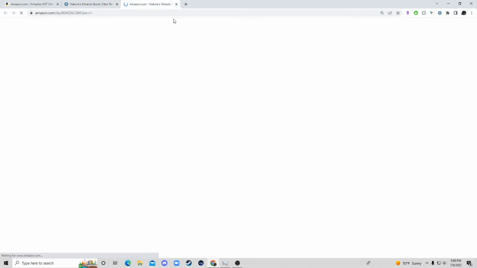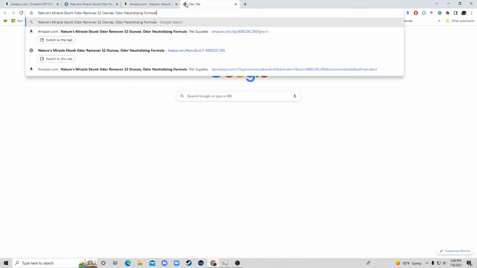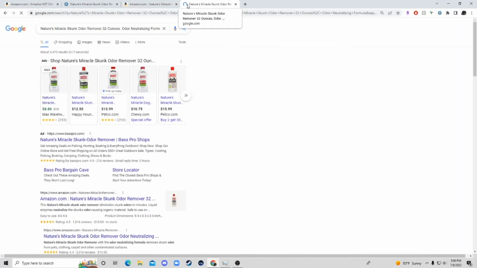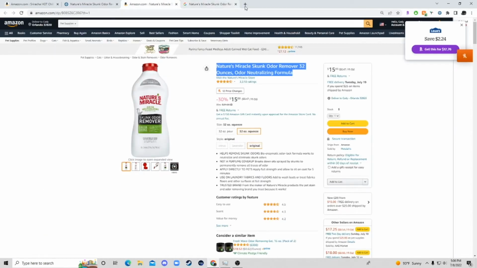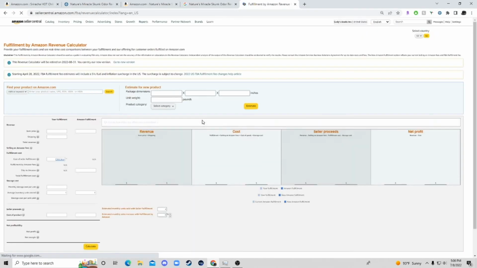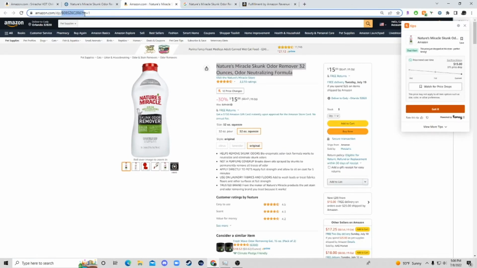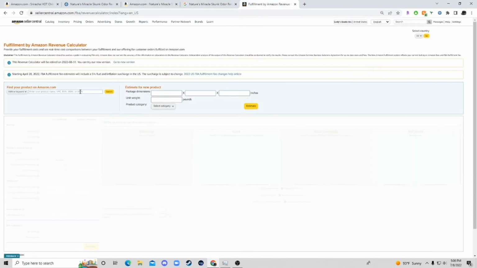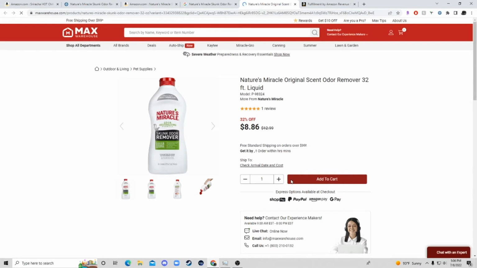So I'll open the Amazon listing, copy the title, and this is really just sorting through the weeds and seeing if we can find some good products. So we're gonna get an Amazon profit calculator. Awesome. And then we are going to pull this ASIN into here. Looks like we can buy, see if this is the same item. So this is really just the grunt work, and it's going to take a while.